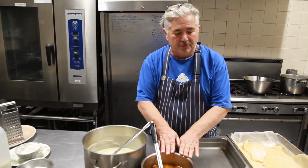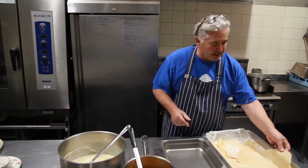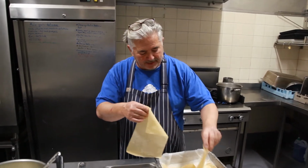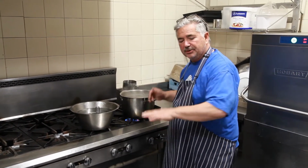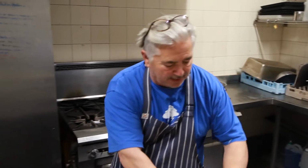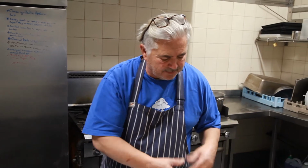Okay, this is quite simple really, once you've got the good ingredients. Beautiful homemade bechamel, homemade bolognese sauce, I told you last week, Parmesan cheese. I also use a little bit of mozzarella, and the homemade pasta, which is essentially just flour and eggs. So let's throw a couple of pieces in the boiling water, which is salted, of course, and you're not really cooking it because it'll cook there as it bakes. You're basically flushing out a little bit of the flour that you see attached to the dough, and it also makes it a bit more malleable.